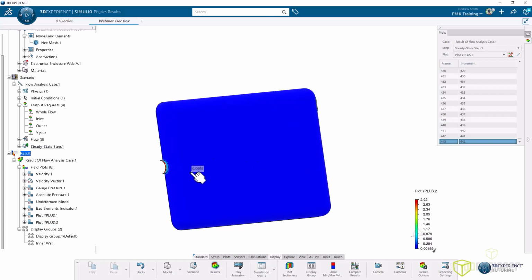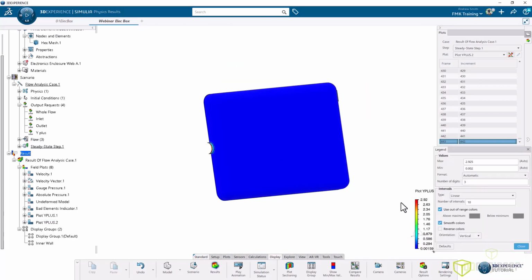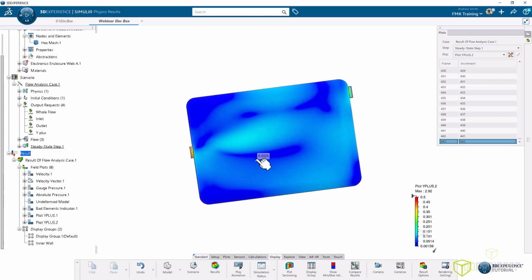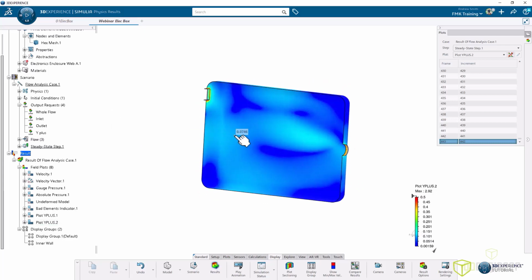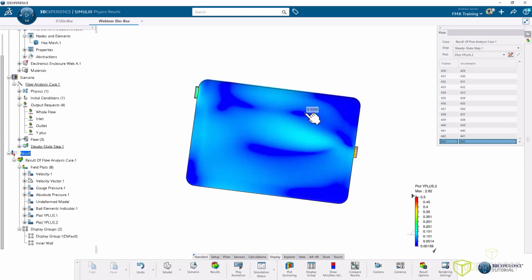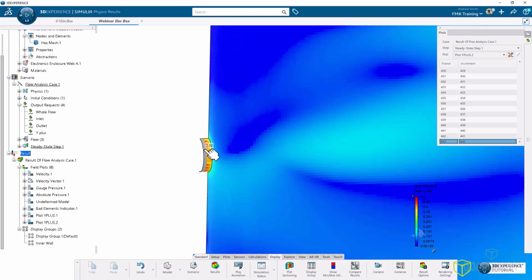I can kind of poke around and try to find it, but it's hard because this all is the same color blue, except for right here where you can see these big ones. So what I'm going to do is alter my legend. I can do that by double-clicking on the legend itself, and then I can edit these values here. I'm going to make that a half and close, and that's that. And here we have the Y plus values spread out. I can see, okay, yeah, these are good, these are big.